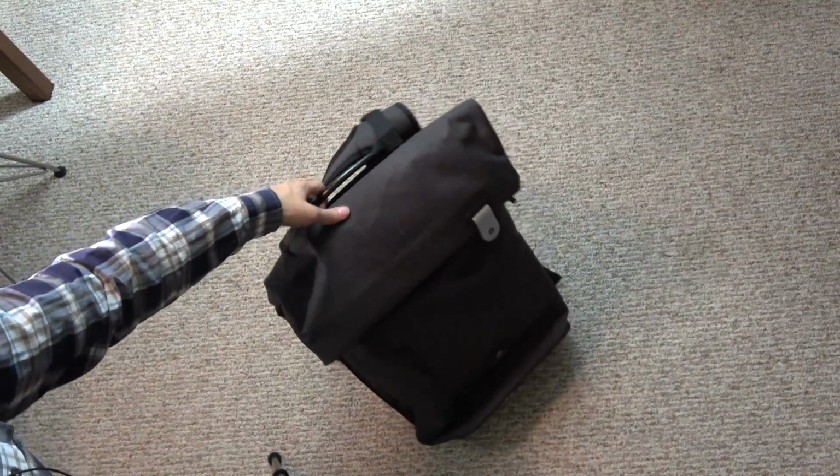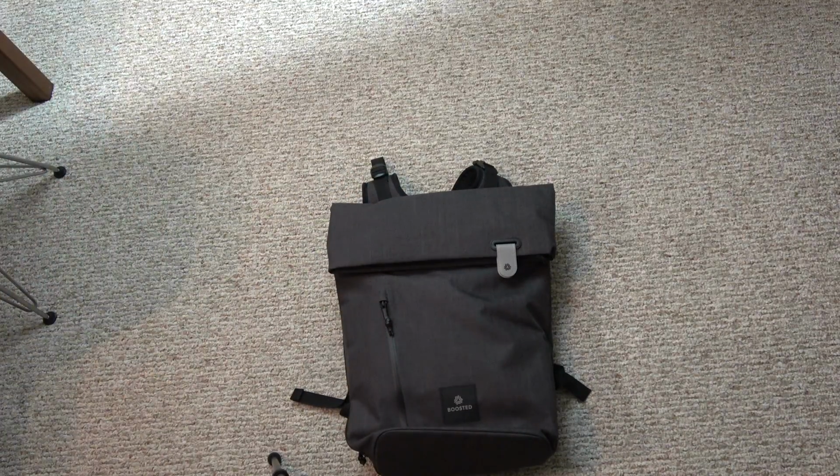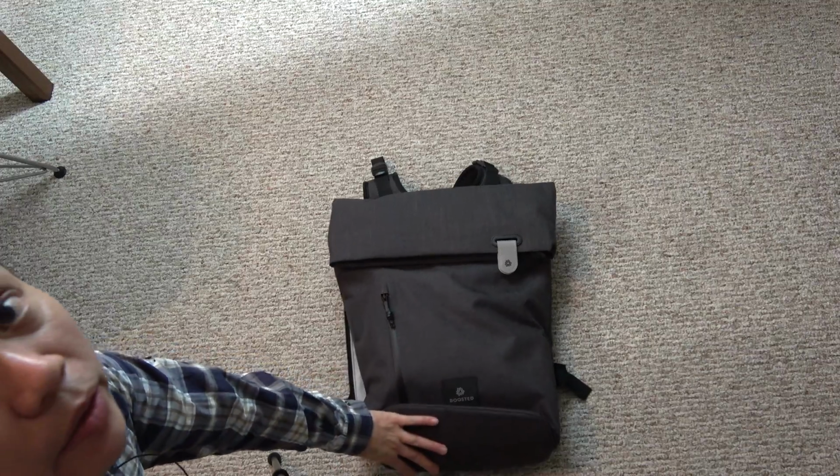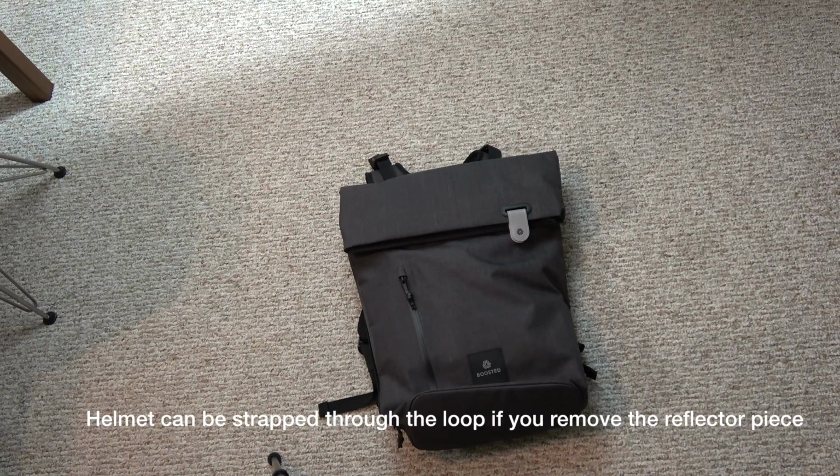I love the color of it. I'm glad that it's not a stark black. It's got a nice charcoal gray color, which to me looks better than black. It is a little bit expensive at $239 plus shipping and tax if you're in California, but you compare it to other quality backpacks and it's about right.